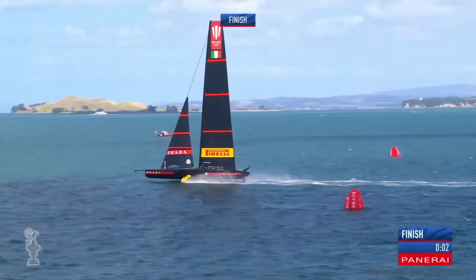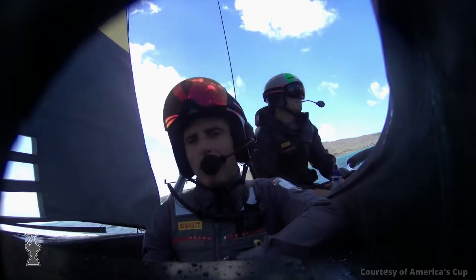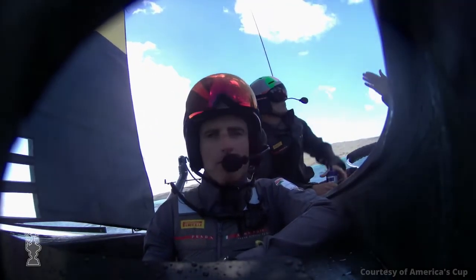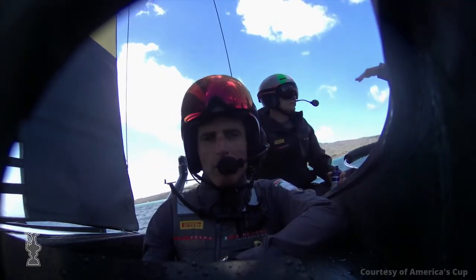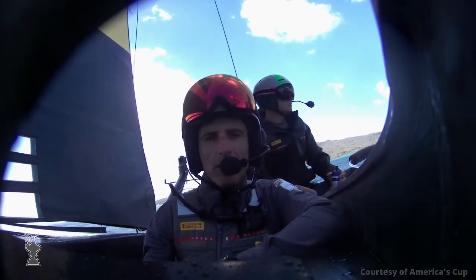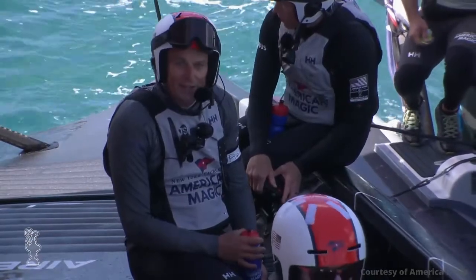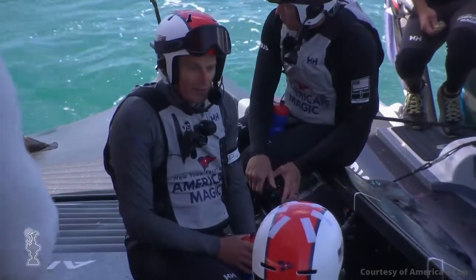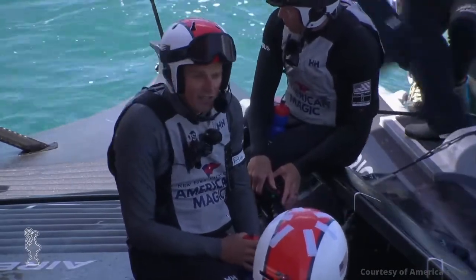How about the next one? Rudders are always on the edge, I think, for any boat. We don't want big rudders, we want to go fast, but you sort of miss control at the top mark. And I think Jimmy did a fantastic job when he did that. It was very shifty. You know, the way it is, and we've got to just keep fighting hard. And, you know, the guys have done an amazing job just to get the boat back on the water, you know, given where we were 10 days ago.